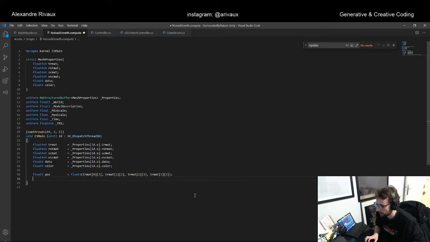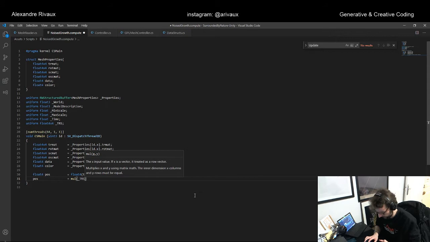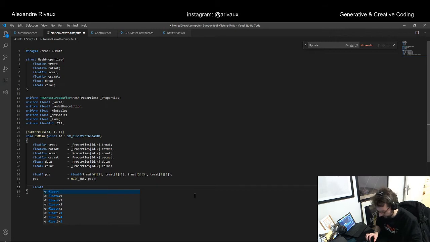Also now I could say this is 1, but let's get that. So now pose will be basically equal to the multiplication of the TRS. So we will multiply the transformation matrix to the position, and now I will create a new transform matrix.